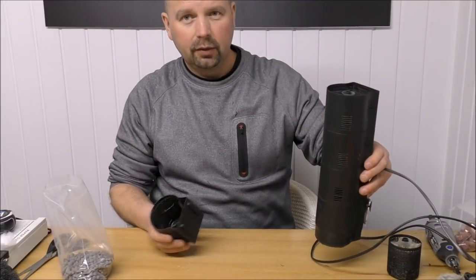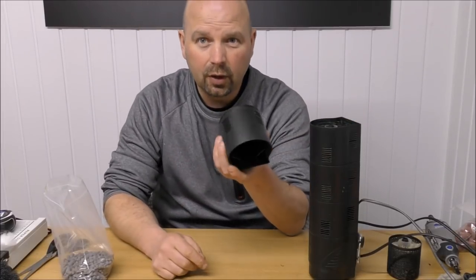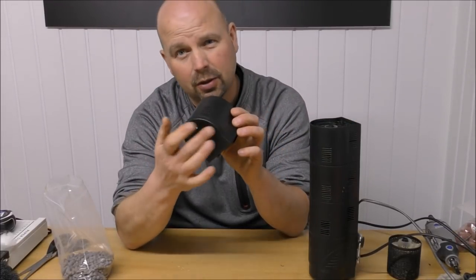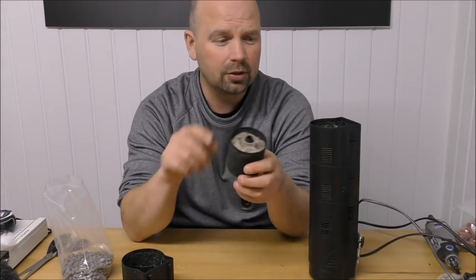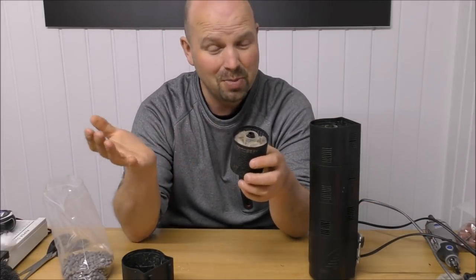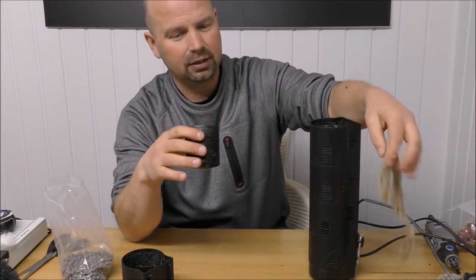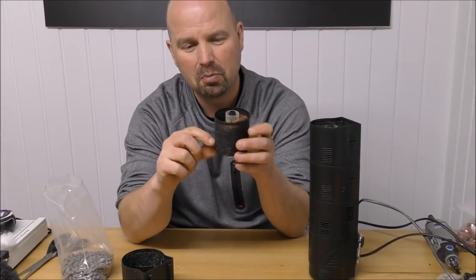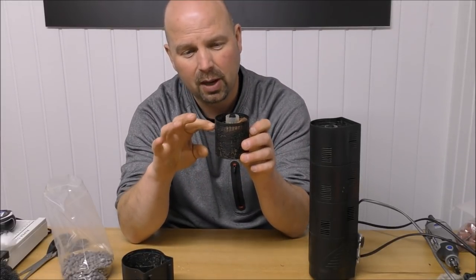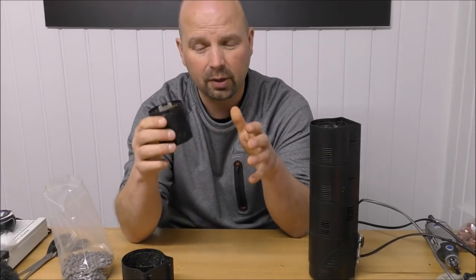Okay, we're building a lovely little tower here. We've got 3 sections in. We've got the 4th section. Again, we're just going to drill holes in the bottom. And in that one, we've got another cartridge. Unfortunately, the top of that cartridge is missing. Richard, who sent me this, lost it. So I'm going to have to do without a top. So I can more or less fill it with the biogravel, and then I'll just put a coarse foam on the top, just to stop it falling out.